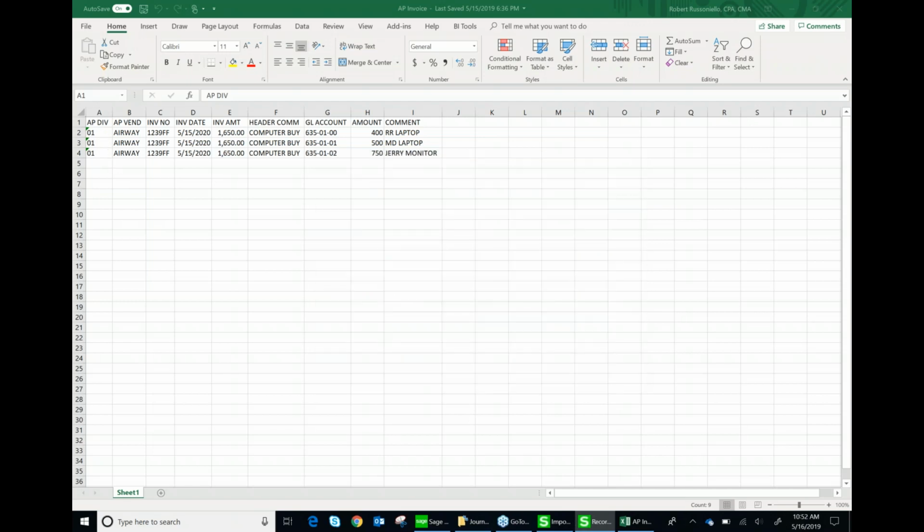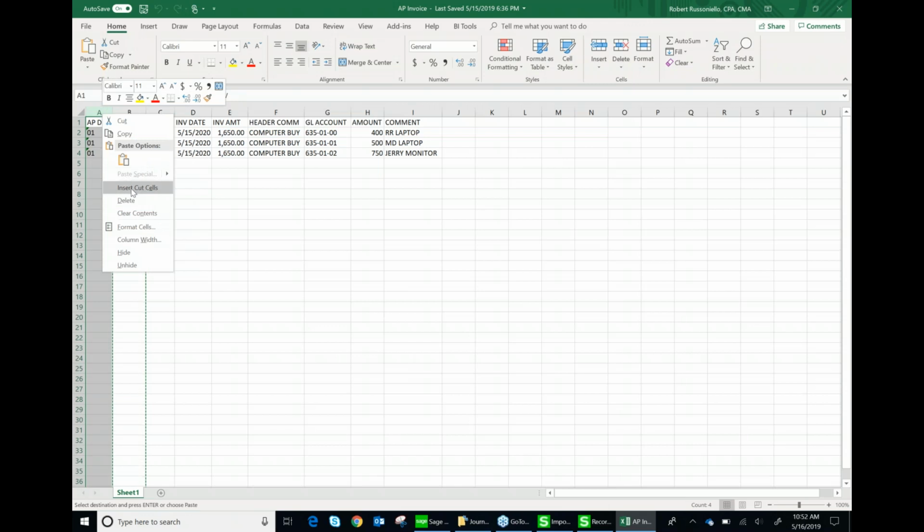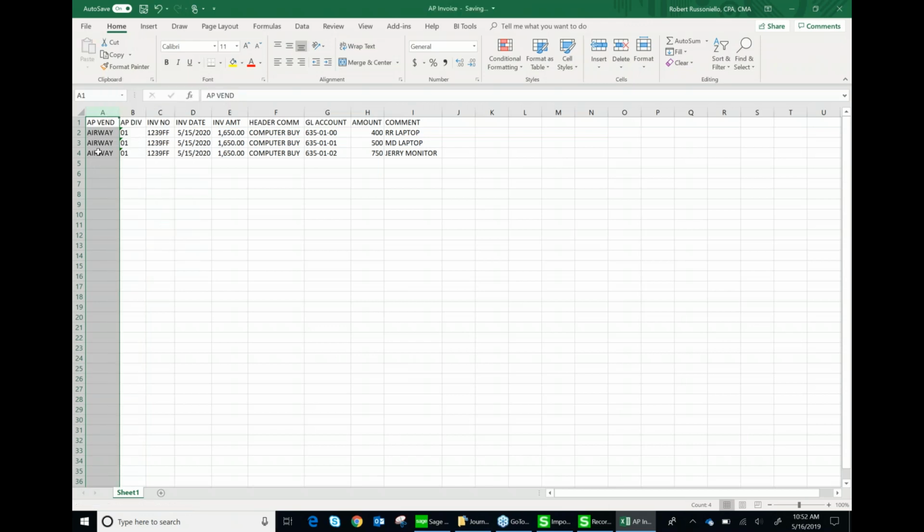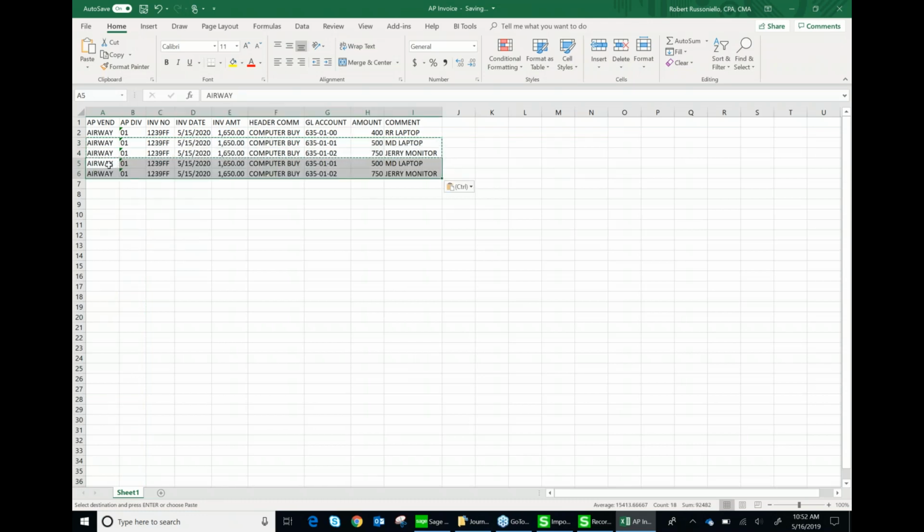Now, if your job is such that our vendor is in column 1, and we may have a vendor that is called APN dist, then we probably don't want to have this because it's going to end up skipping a vendor.